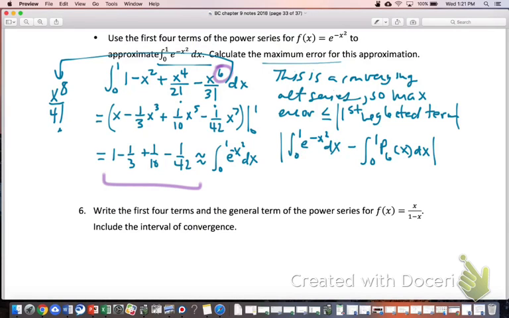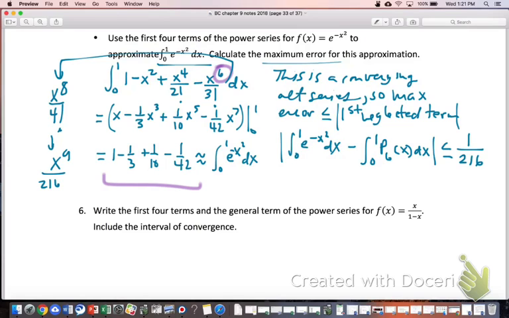So then if you do the antiderivative of that, that would give you x to the 9th, and it would be 9 times, oh, there's your 9 times 24. There we go. So 216, which means when you plugged in a 1, you'd get 1 to the 9th over 216. So I would say that your error is bounded by 1 over 216. So the error will be at most 1/216th.